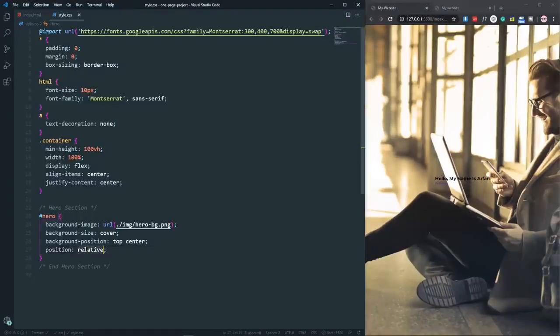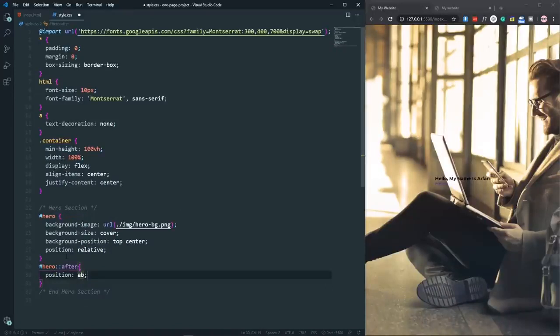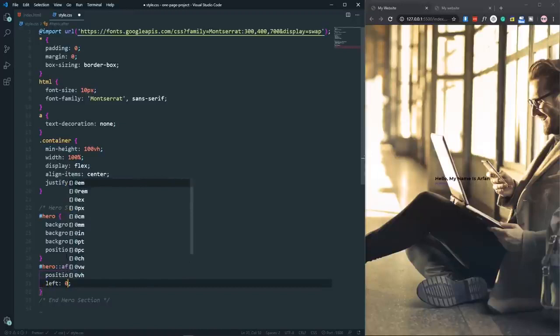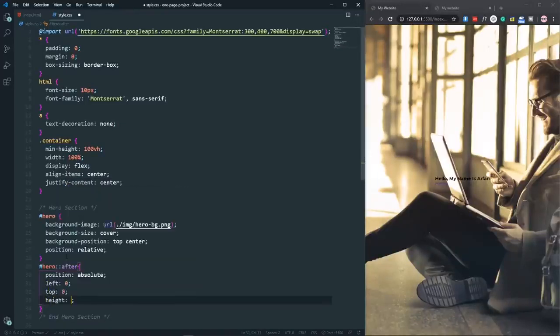We have a position of relative because we will have an overlay on this section. So let's create this overlay. It will be an after pseudo element, and say that position will be absolute. I give it left 0 and top 0, and also say that height will be 100% and width will be 100%.